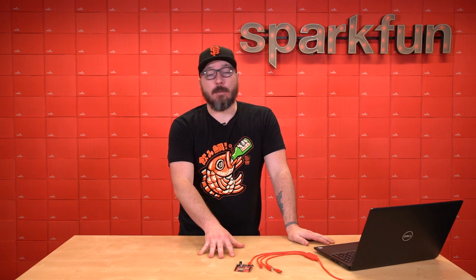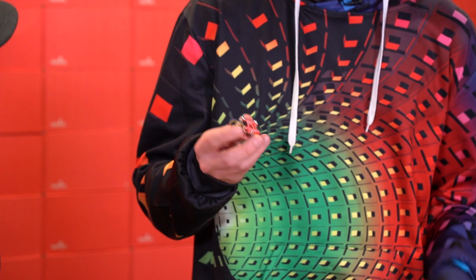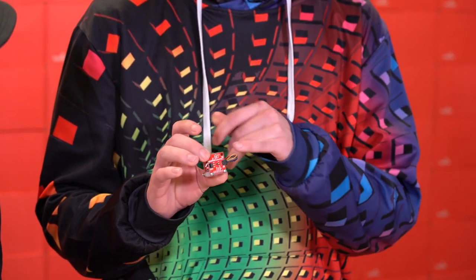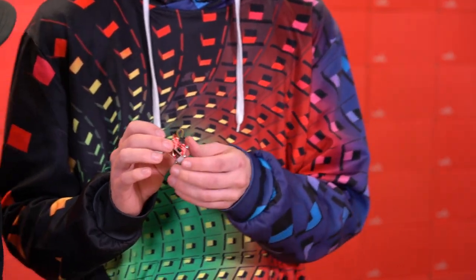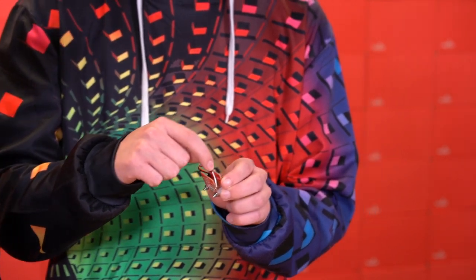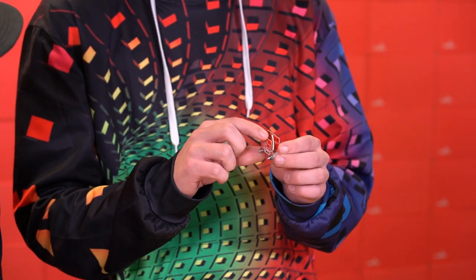Now, to show us an example of how these boards work, we have Drew here to light a beacon in the darkness. Hey everyone, Drew here. You can see I have this NanoBeacon connected to a BMA400 accelerometer. If I go ahead and put a CR1225 into the NanoBeacon, you can see power is going to the BMA400. When it powers up, the IN100 actually communicates over the quick connector to the BMA400 and configures it to generate an interrupt whenever a tap is detected by the accelerometer itself. And I have a wire soldered between the interrupt pin and one of the GPIO pins of the IN100.